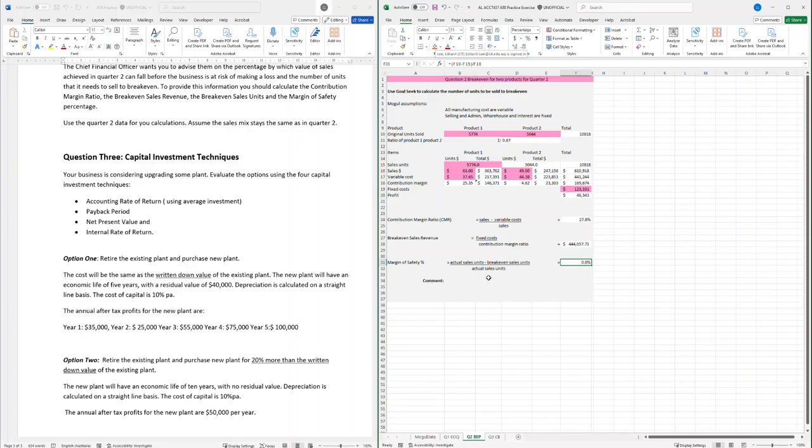Okay. So the next part, let's save this document for now. Keep saving, because the last thing you want is to forget to save and at some point your computer crashes. Things happen, right? So make sure you save diligently. So now the last part of this is we need to calculate the margin of safety. Okay. So how do we calculate that?